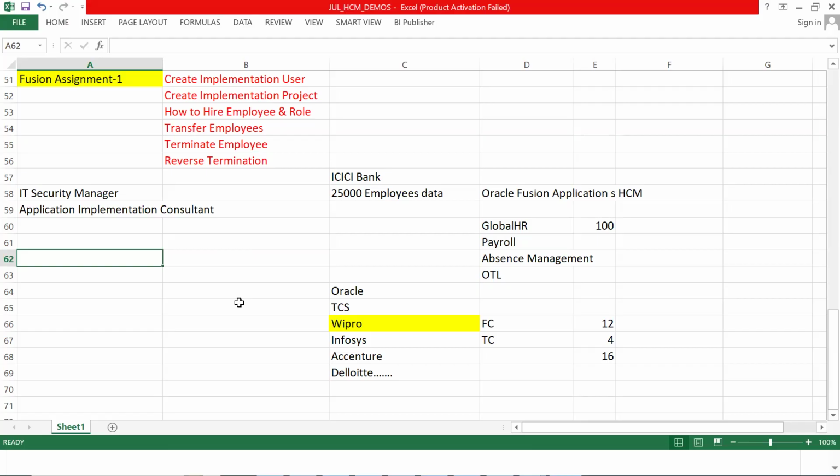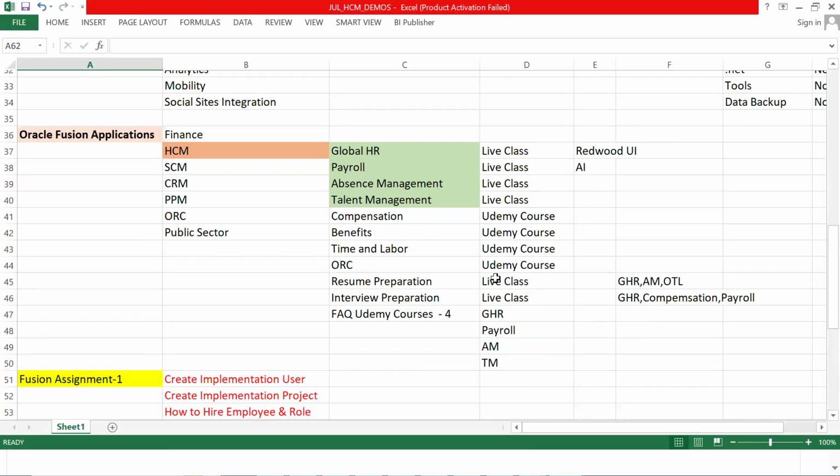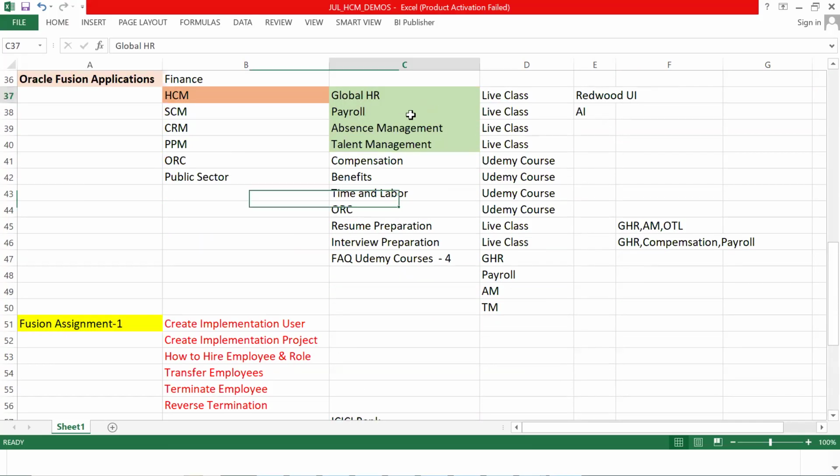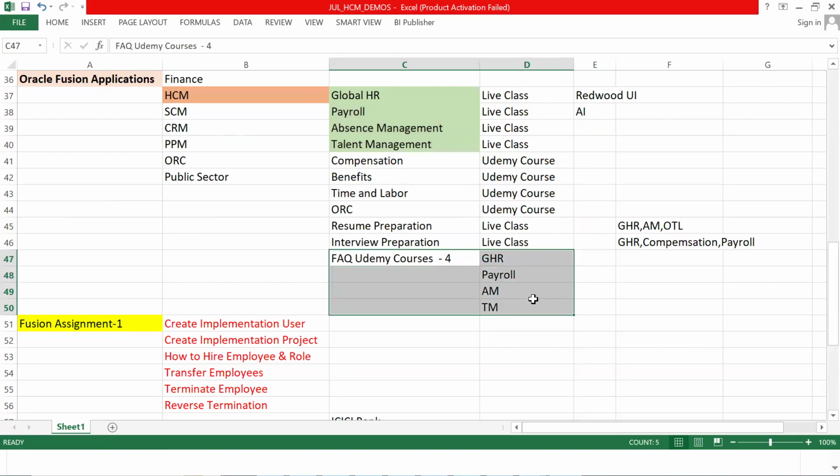We saw the syllabus copy yesterday, but it was very summary level, 8 modules, what the live sessions modules are, what Udemy courses you are going to get, and what FAQ courses you are going to get. But detailed syllabus: global HR, payroll, options, these are the topics that we'll see tomorrow. So tomorrow will be our final demonstration.